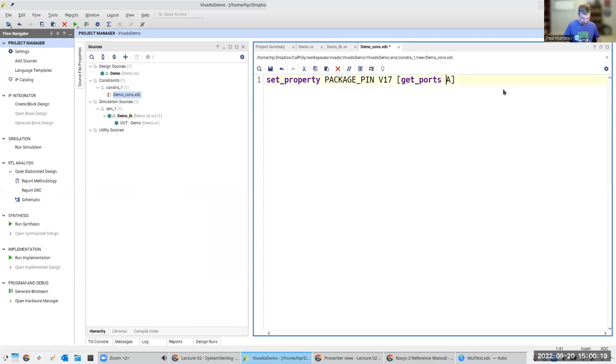Sometimes you will see this get ports have braces around it. Typically, this becomes useful if we're doing multiple bus pins, and typically the braces show up. You can have them. It's not going to hurt anything if they're there. So that's the first line.